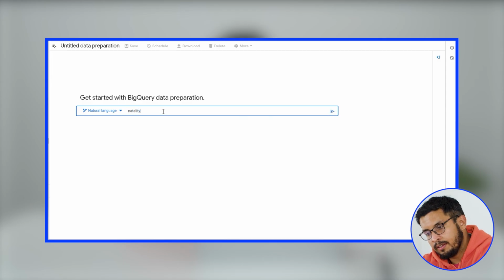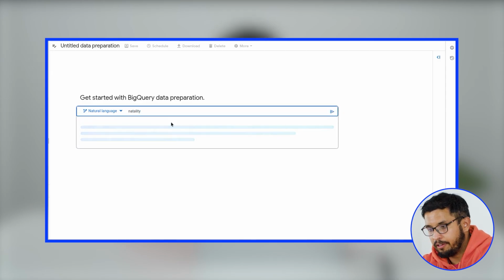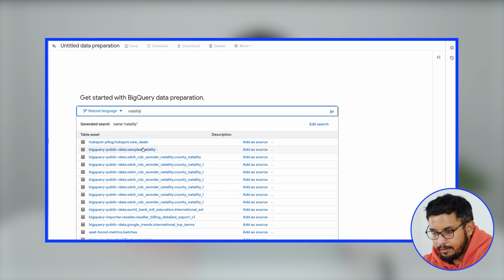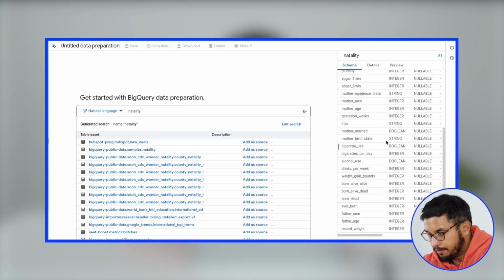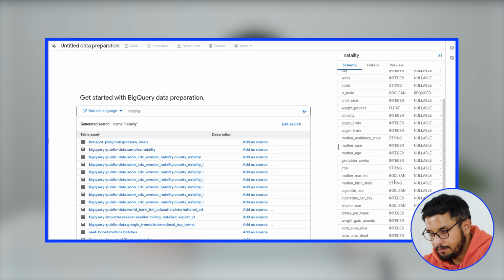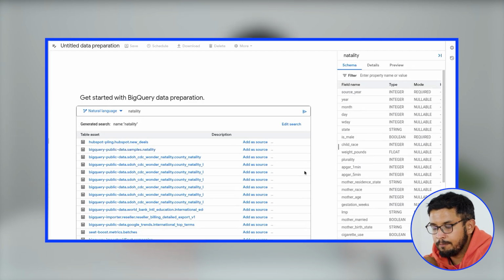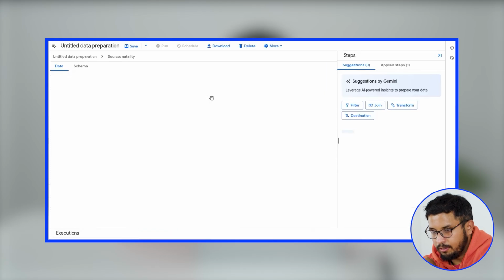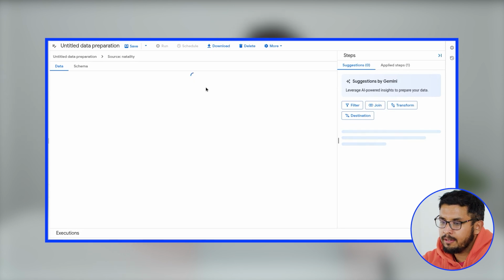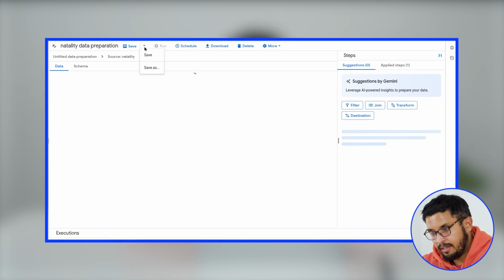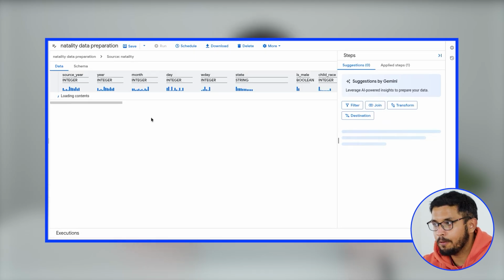So let's get into it first, directly from the data pipeline. So we're going to use the same data set that we used in the previous video, which is the natality data set. And you see a lot of those adding up. And you see it is the same schema. It is the same data set. And there's a few others like it in our database, which is why you see all of those other ones. But we've added it as a source now. And you see here, it is loading because it is quite a bit of data, which is why we need to prepare it. We need to reduce it down.